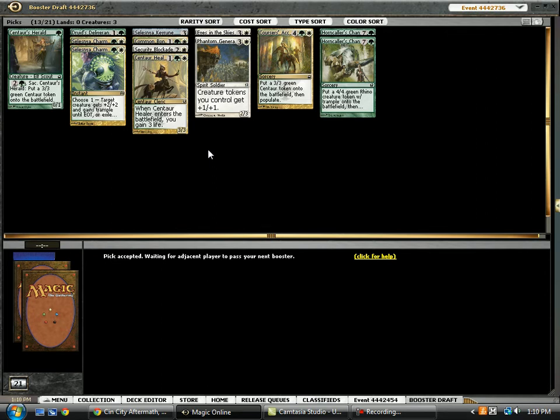The green-white aggro and the green-white populate deck do kind of blend together a little bit, but we're definitely focusing on populating, whereas that deck is focusing on the cheap combat tricks and guys like Centaur Healer, the early aggressive creatures in white and green.